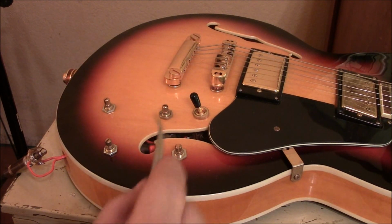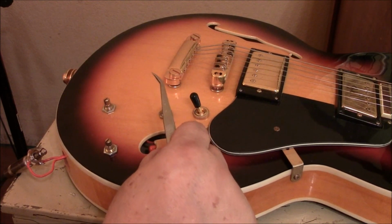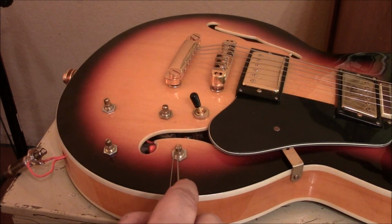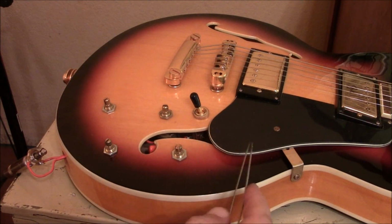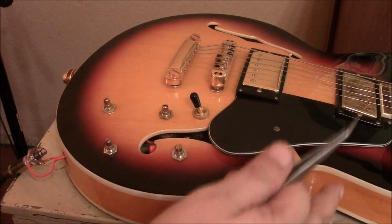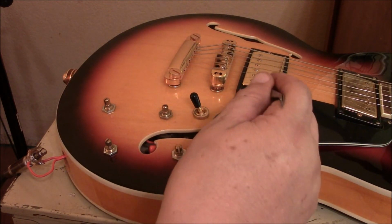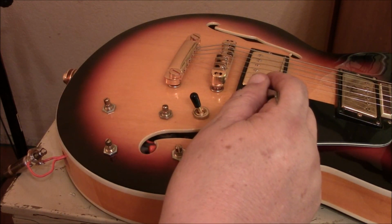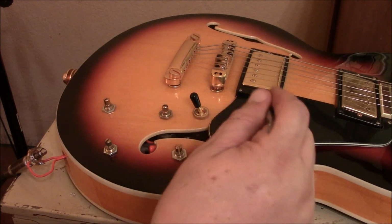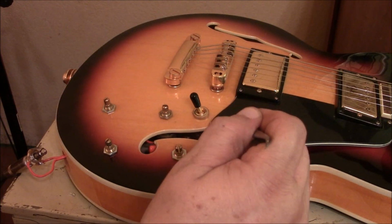But I'll show you via this model the troubles involved with changing these things out, changing the pots and the caps out of a, what you call it, a carved top guitar. It is just not easy unless you have clear access to the opening via the pots and the pups, right? And this one has a tiny hole drilled in it to get to the wiring to the pot, but not big enough for a potentiometer to come through.